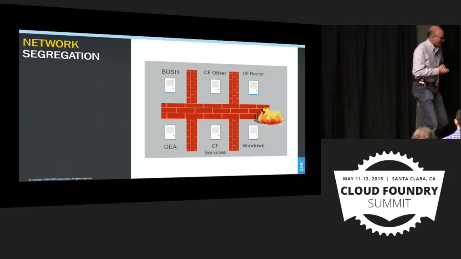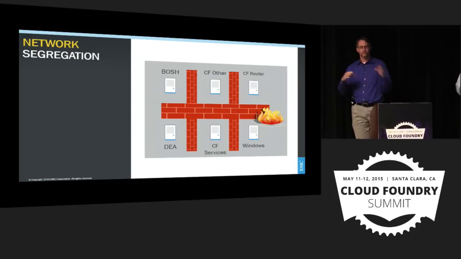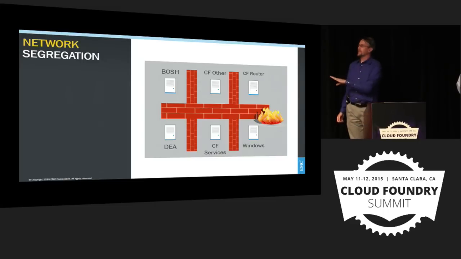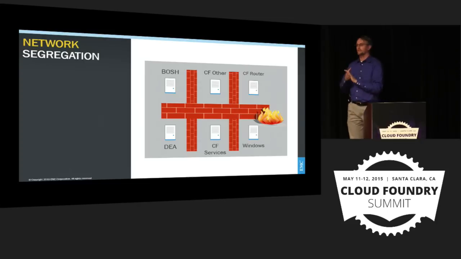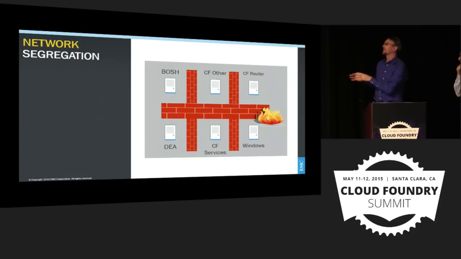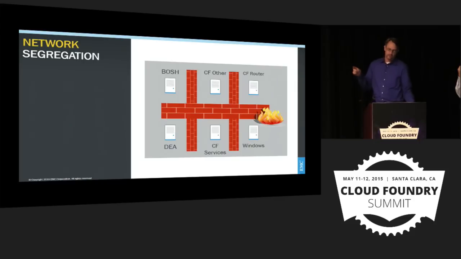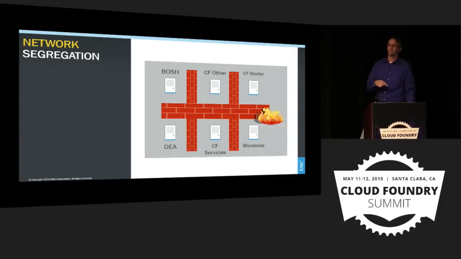After deciding on BOSH and Cloud Foundry, we went to the security team. They wanted firewalls around all applications and services. We convinced them: the CF router is one VM and can sit in its own network; BOSH can be in its own network; all the DEAs running applications in their own network; and all CF infrastructure — Cloud Controller, UAA — in its own network. We've actually partitioned our production environment into six networks. BOSH deployed everything into the right network without issues, though configuring the firewalls was a lot of work.